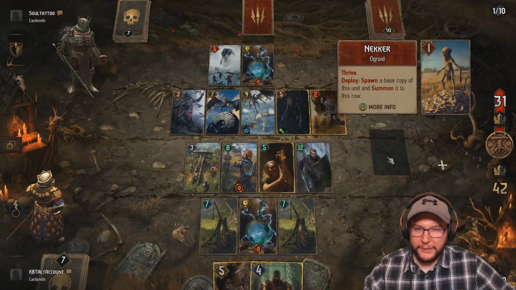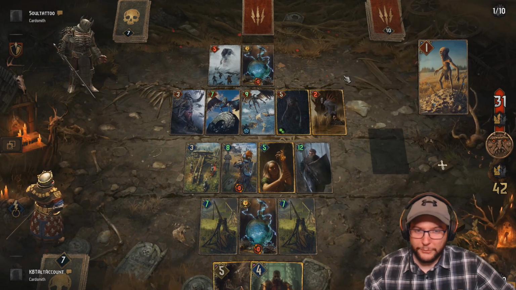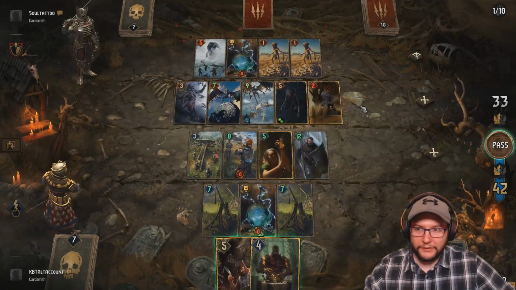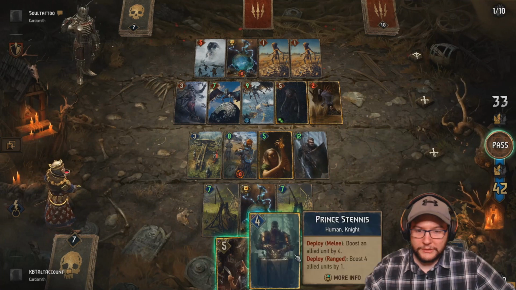Oh, you really want to put them down straight away. Because with the Thrive, it means when you place them at 2, they'll go to 2. When you place them at 3, they'll go up another 1. So it's a bit late on that.